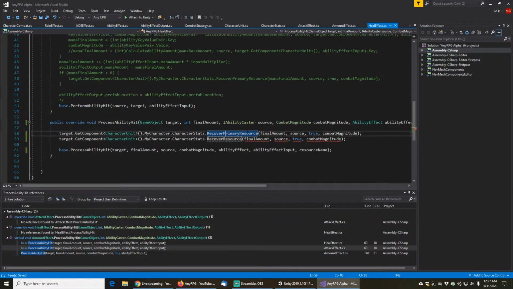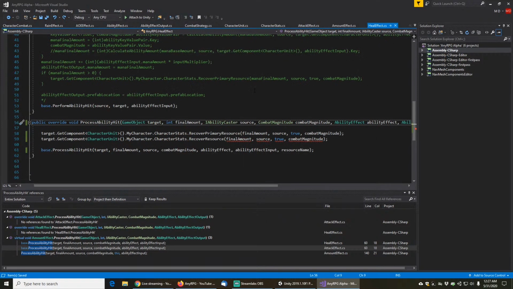And finally, we can, oh, just a second. Recover resource, what was I doing here? Right, Control Y. We can recover resource, sending in, and this is where we actually need the resource name, right? Yeah, string resource name.